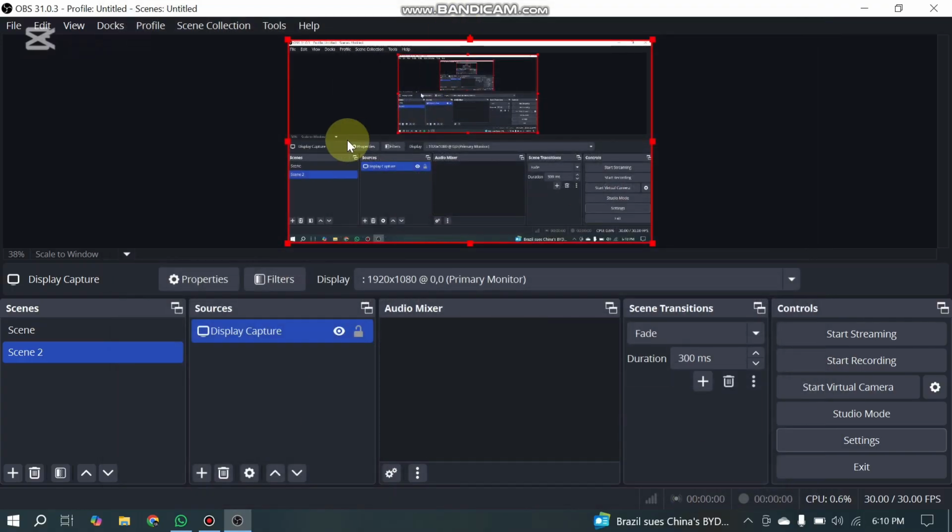And last, let's just try to make a video. So when you record any video, you have to open this software. Then from here, just click on start recording. Then it's fully okay. It's recording right now.